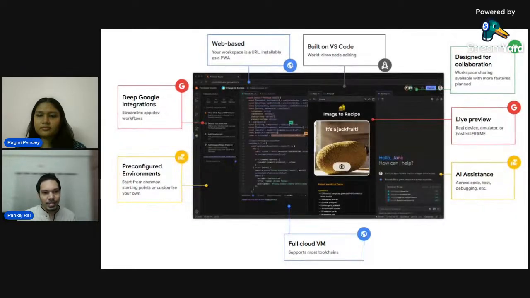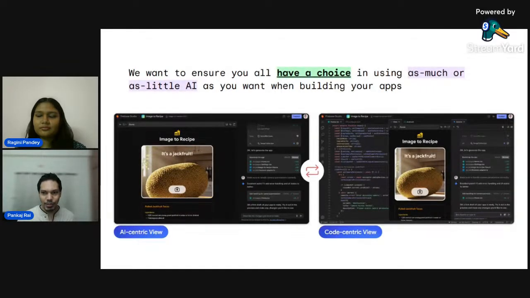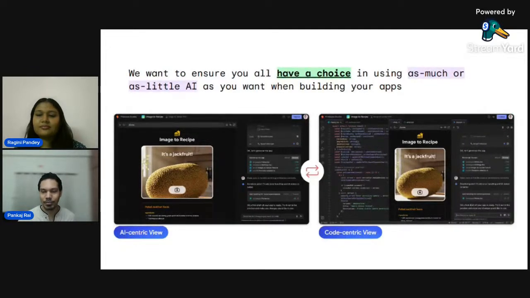Well, there is a mode called the AI centric mode, which is nothing but the prototyper. The AI centric view is all about the prototyper, where you have the entire preview on one side and the chat panel on the other side. You just have to chat with the model.